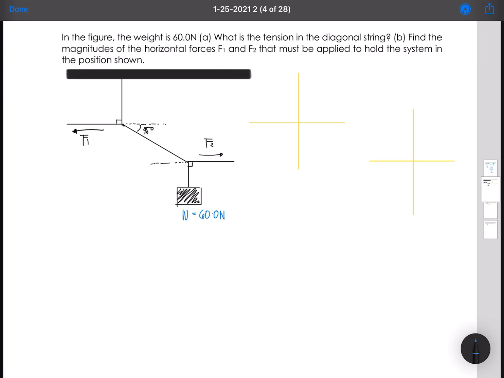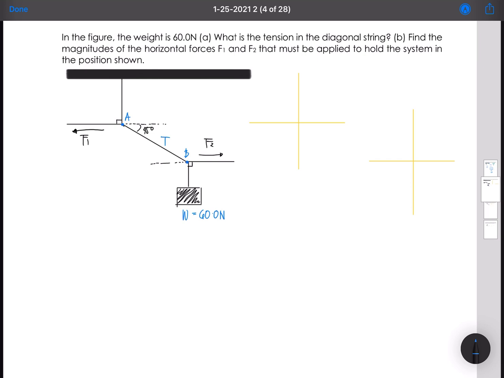Assuming, we have there the diagonal string, let's have that as T. First, let's have the free body diagram of the problem. In the free body diagram, it is evident that there are 2 points that we have to consider. Say that is point A, and this is point B. In each point, there are forces acting. On point A, there are 3 forces acting, and on point B, there are also 3 forces acting, so for it to support the weight of the object given in the problem.